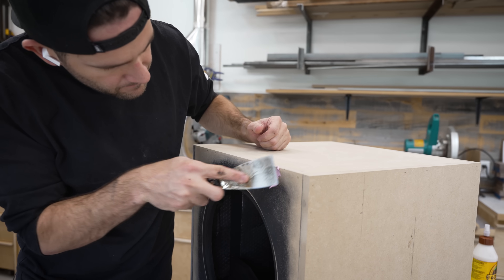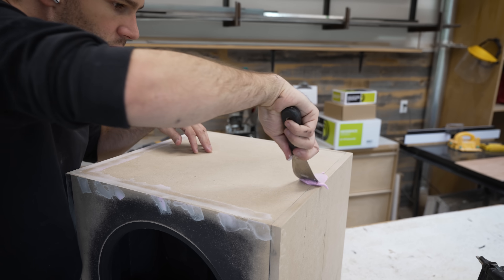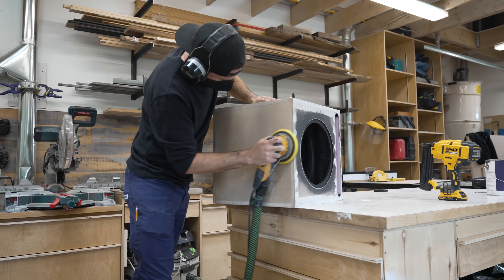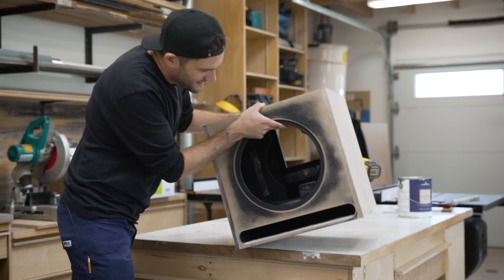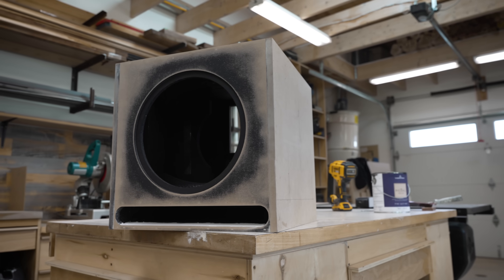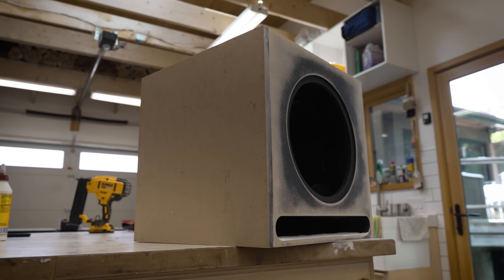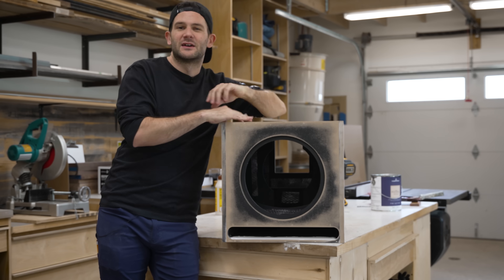Which did create some more work for me during the next step, where I made the outside of our box completely seamless. Using spackle, I filled all the nail holes and seams, waited for it to dry and then sanded everything smooth. And it was at this point where I was struck by just how big the speaker was going to be. Look at this thing — it's massive, and it's starting to look so cool. So now that we've got all of the filling done, let's paint this thing, and then we can move on to covering up the MDF in an even better way.